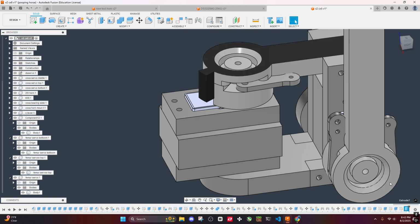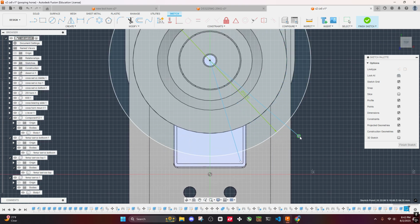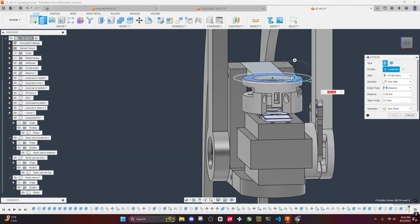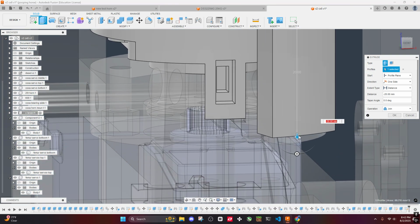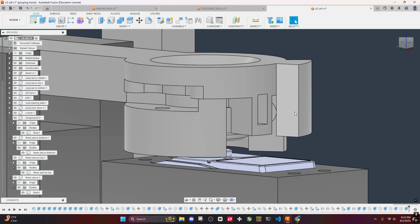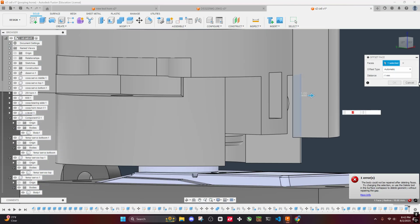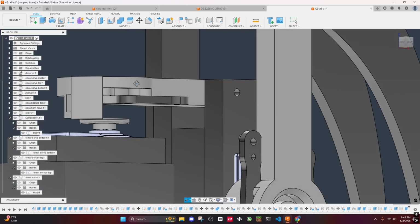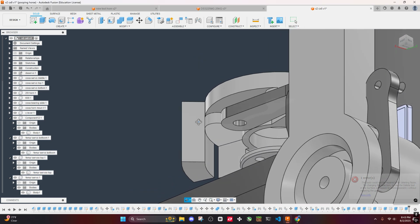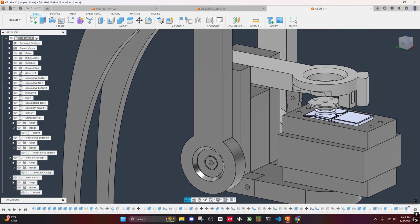Let's delete this. Let's delete this extrude. I want this to be slightly thicker. Something like this. This way we'll have a lot more contact area that we can glue the wire with, which would be nice. Huh. Why can we not do that? Strange. That's really strange. Earlier it was working. Now it's not. Huh. That's really weird.